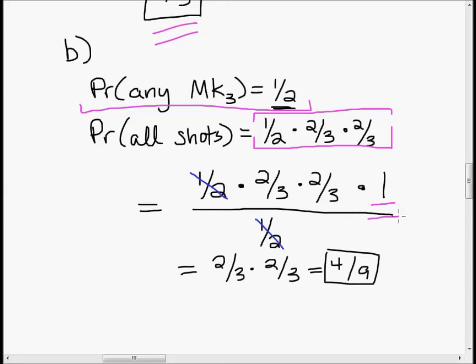And that's the part that's always hard for me to explain, and I think it's kind of hard to grok. Play with these problems, try some other ones, it should make some sense. Once you do the math, you cancel some stuff out, you get 4/9, which is our answer. Bayes' probability is largely mechanical. Once you know the formula and how things fit into the formula, you can get the answer. It can be a little tricky though, I'm not going to lie, so play with it, do some work, and hopefully I think you'll find it pretty easy.